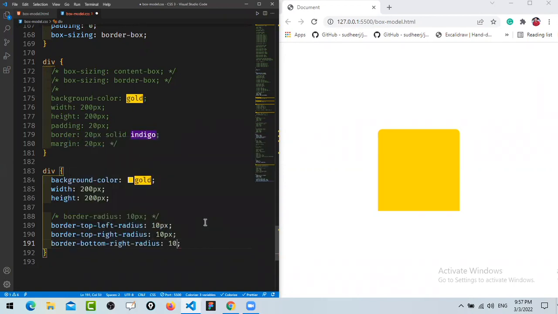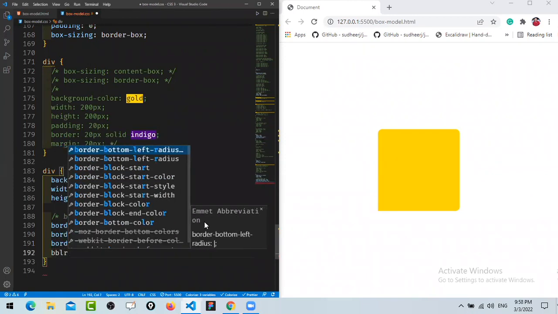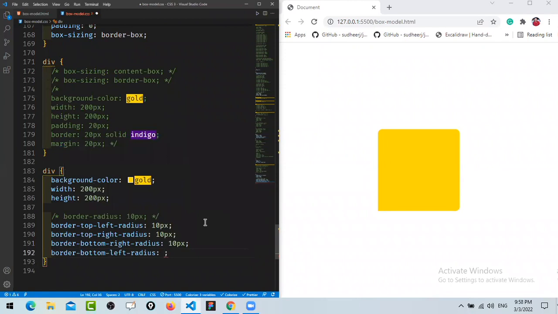Okay. 10 pixels. Is it working? Fine. Border bottom left radius. Okay. 10 pixels. Fine.